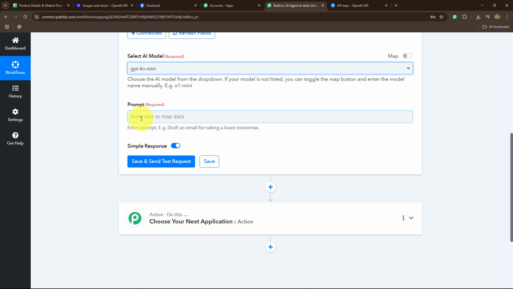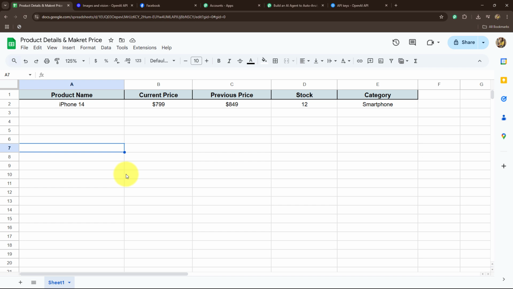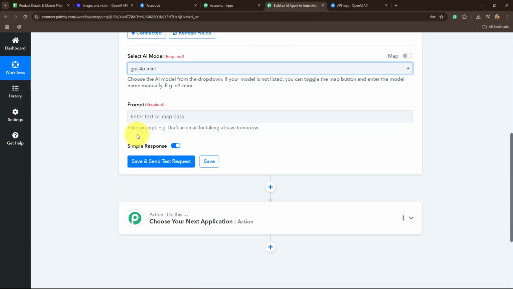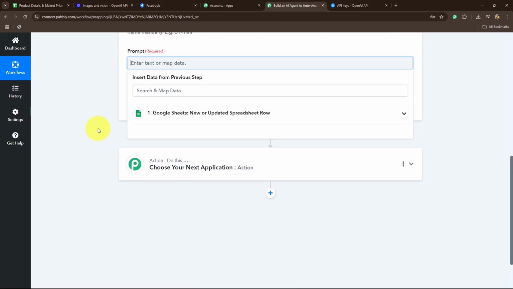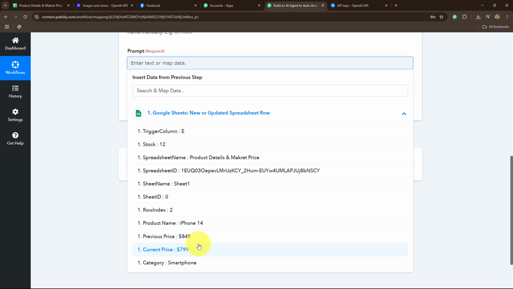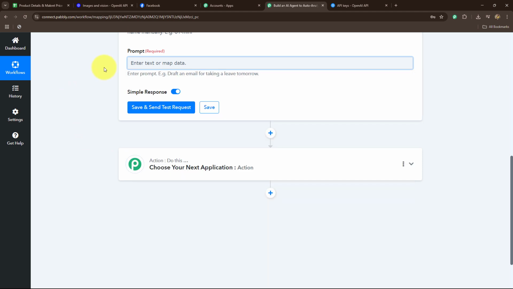Because I want to generate an analysis in the detailed format regarding the market prices that we have of different products for my electronic store, and I need to generate it in the form of a Facebook post so that I can share it on my Facebook page for my customers. So I will have to include all the details that I've received from my Google Sheets, such as the product name, their current or the previous prices, the category they have, and what kind of content I want to generate, what all points should be there in my content. That I have to include over here. So the prompt should be well instructed, on point and clear.